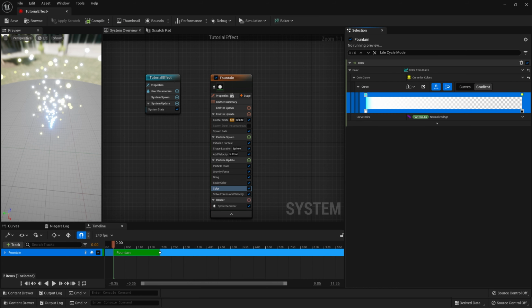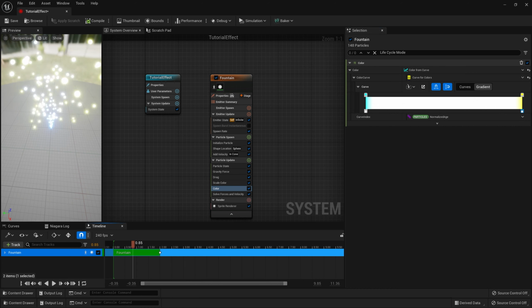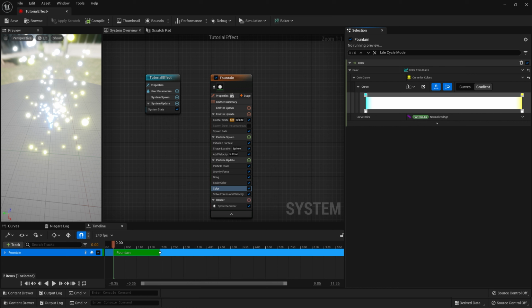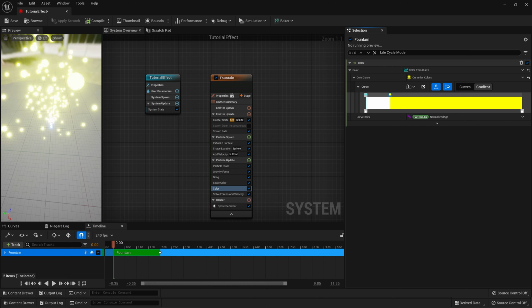Set it to 200. And you can see it's gradually changing, but because this opacity is at the bottom right now, all we have to do is set that to 1. And as you can see, all you've got to do to change when it turns yellow is just move this slider back and it'll change.